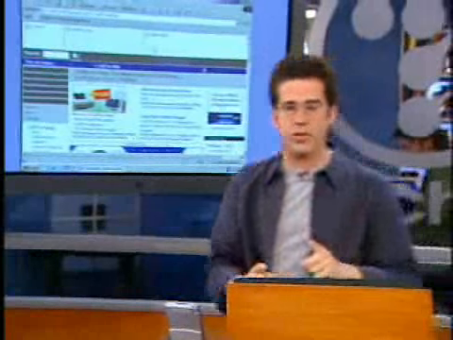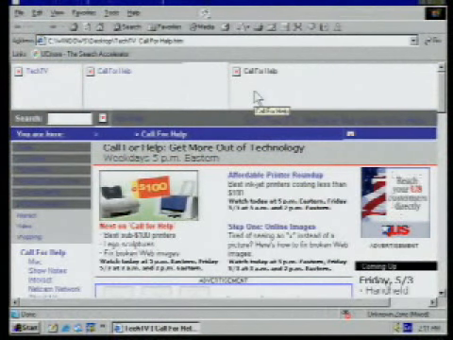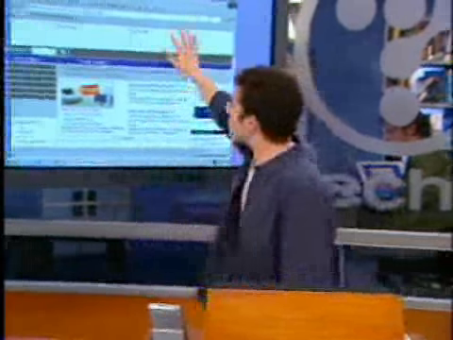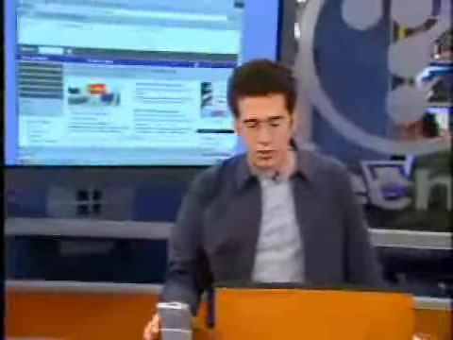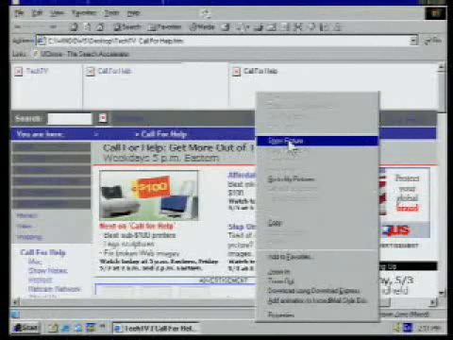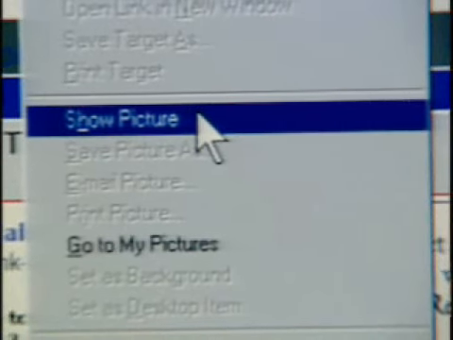The first way of doing it is just try refreshing the page. Easiest way, tap F5. F5 will refresh the page, and you'll see it kind of blink, but you see the images aren't loading. That leads me to believe that there may be something wrong with that image. Another way of doing it is right-clicking on a broken image and selecting Show Picture, that little option right there. It comes in handy, especially, as I said, if you're loading a web page and images don't pull up.